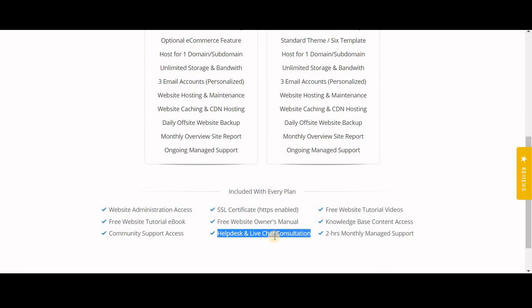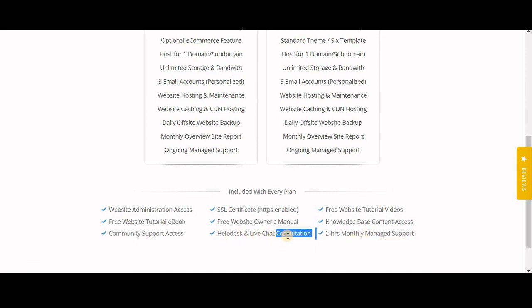Help desk and live chat consultation. So you will also have access to our help desk and our live chat consultation service, which is unlimited. So as I've told you, this is different from a managed support service. This is a consultation service.